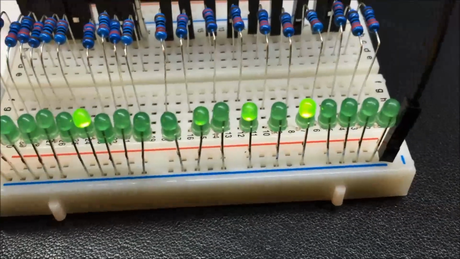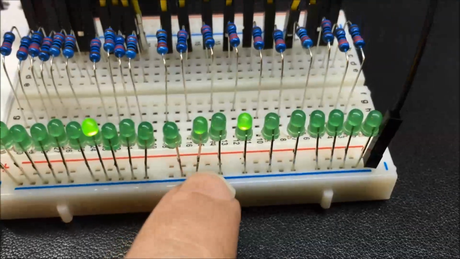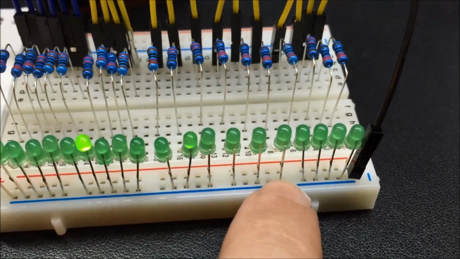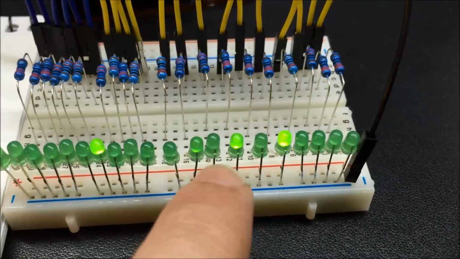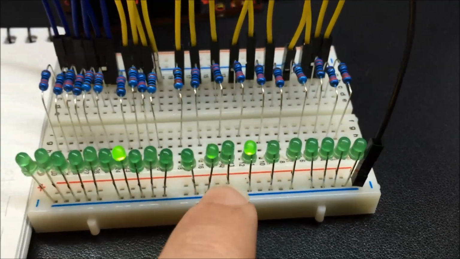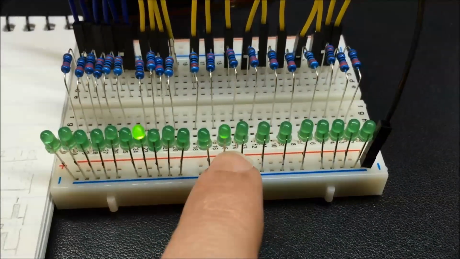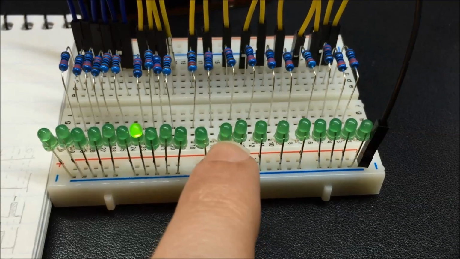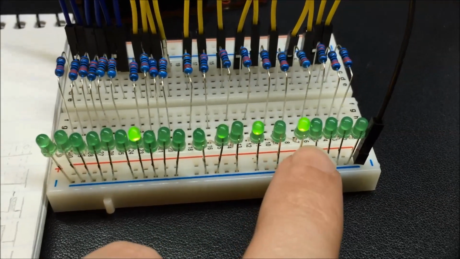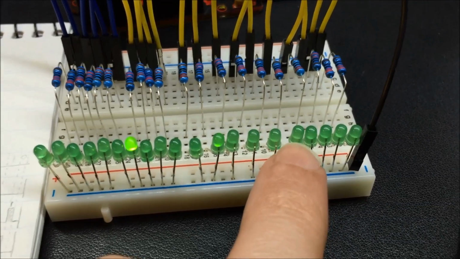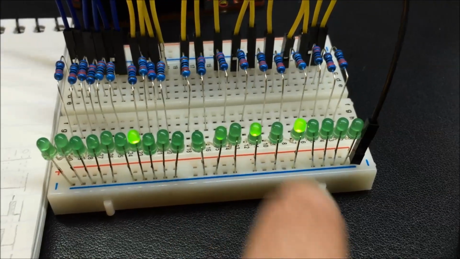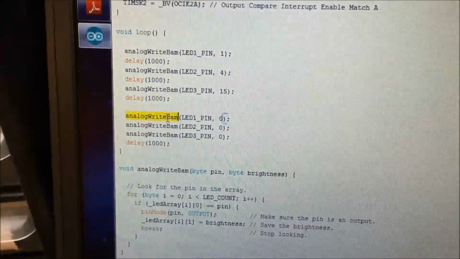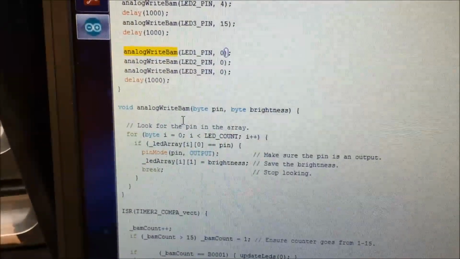And you can see that's what it's doing here. We're doing a brightness of 1, and then a brightness of 4, then a brightness of 15. To my eye, I can't see the flickering, but the camera can actually see the pulses that are happening. It's kind of neat, because now that you've gotten this far, you sort of know what's going on here. The one that's a 15 has no pulsing because it's on the entire time, but these are only on for a partial amount of time. So kind of cool.